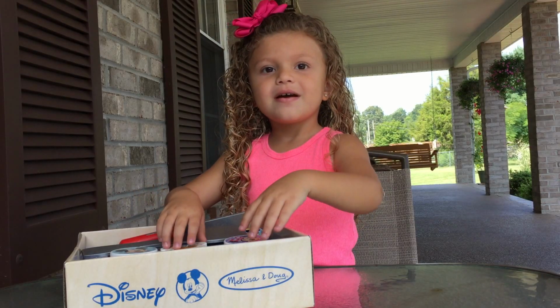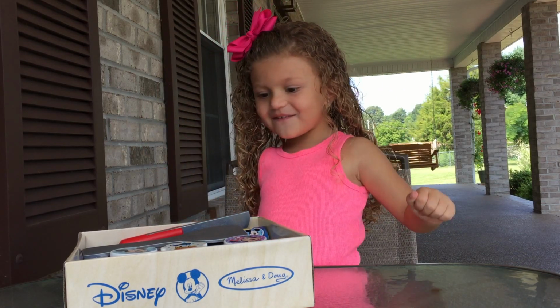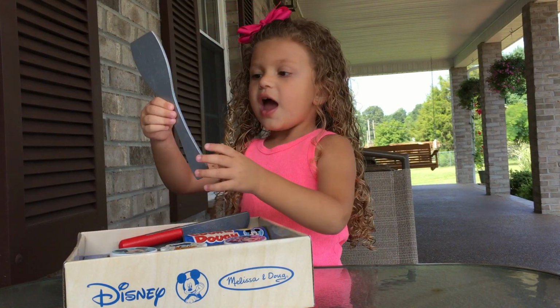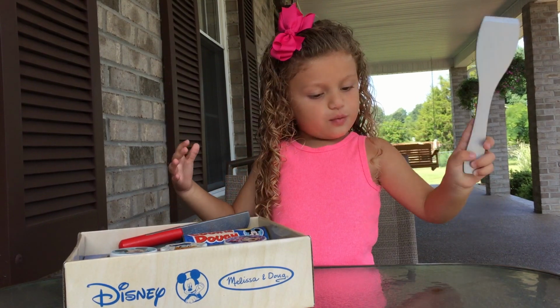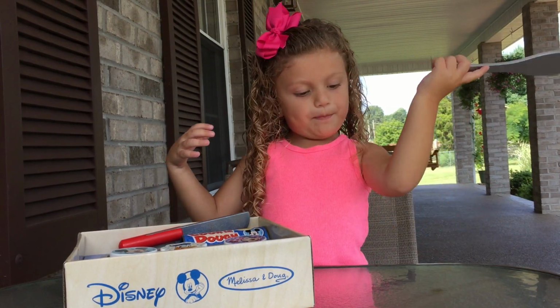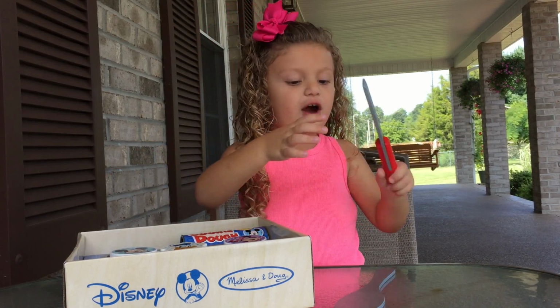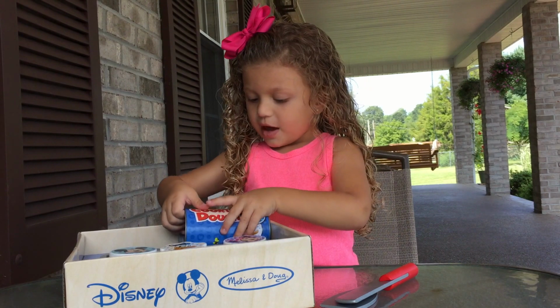Okay, we've opened part of the package up, and now Gianna's going to take everything out and show us what's inside. Okay, here, let's take this off. Okay, what do we have there? It's the cooking thing. It's a spatula. Yeah, you put stuff down and whip it up again. Cool. All right, let's see what else we have. A knife. Cut my cookies. Knife to slice the cookies.